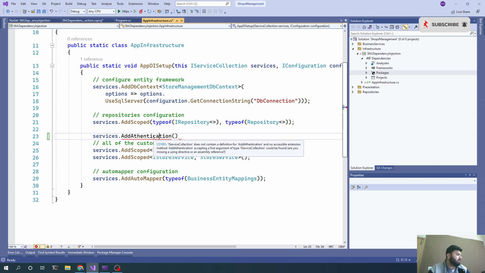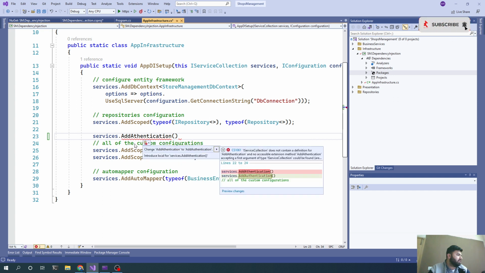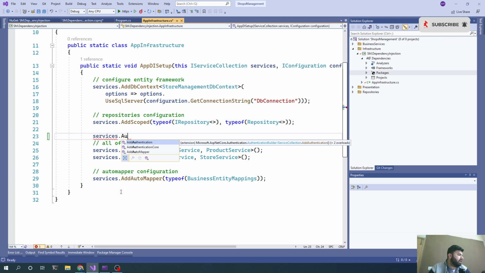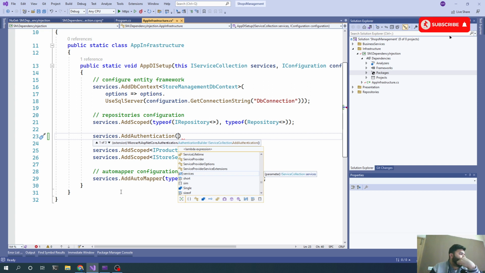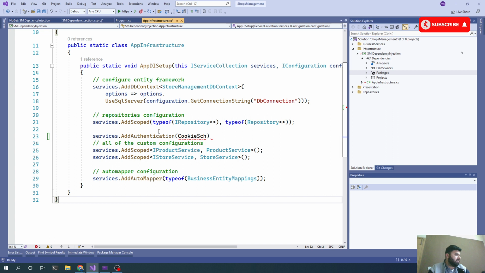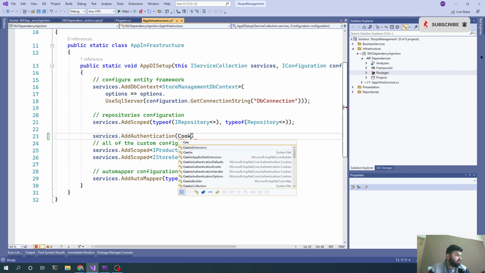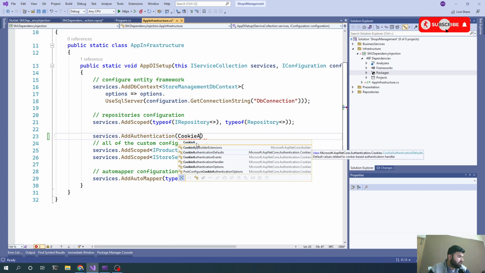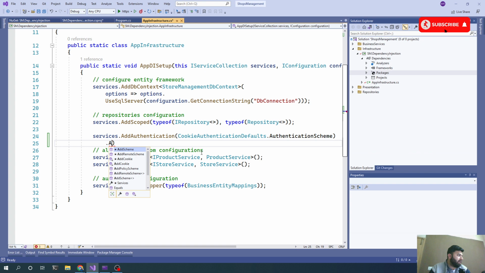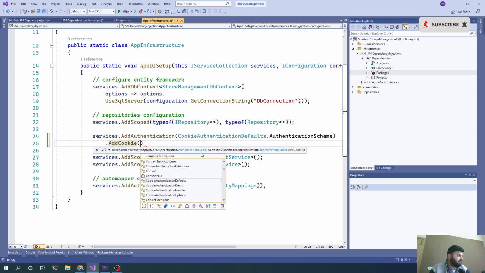Now that should be accessible. Let's just try one more time. Add authentication this way, and in add authentication we need to provide the cookie scheme key, authentication defaults dot authentication scheme, and next we will add cookie this way.